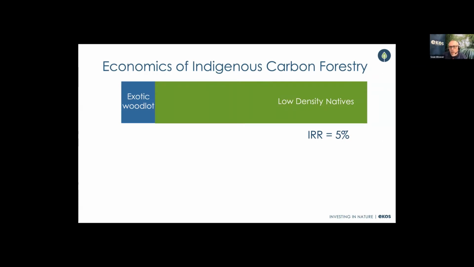And then we ask the landowner or the investor, well, what is the kind of stop-go threshold for the internal rate of return? And we just keep on adding the woodlot until it gets to that return threshold. And for example, if it's 10%, then we know how many hectares of exotic woodlot we need to put in the project in order to fund all of that native planting that we're trying to do. Because remember, if we don't put the exotic woodlot in there, then we just can't do it.